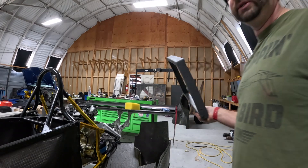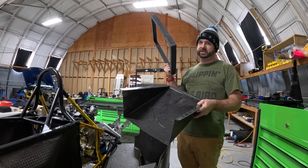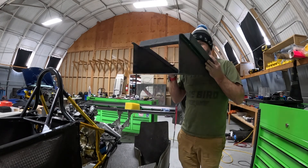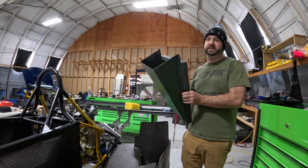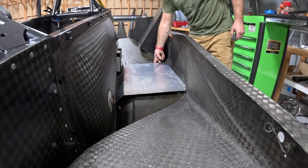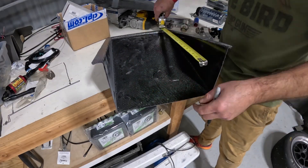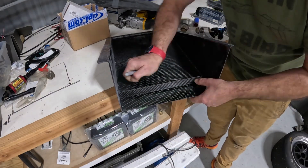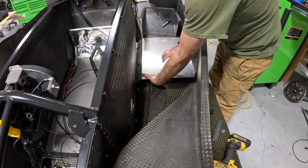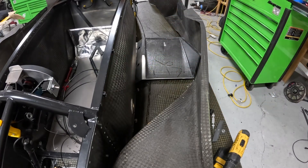We basically had to make ours two pieces: a tray for my radiator or oil cooler, and then the duct for my radiator or oil cooler. Eventually we're going to find a way to bond these two parts together. For now, I'm starting by setting this in the car and figuring out how to feed air into it, or possibly making it all one part. As you can see, my aluminum isn't going to sit right on the floor — it's going to have a little shim that holds and supports that outer edge, and we might do a stake cable. I've at least got two mounting holes, same left and right, and from there I'll drill through the aluminum plate and bolt down the carbon fiber piece.